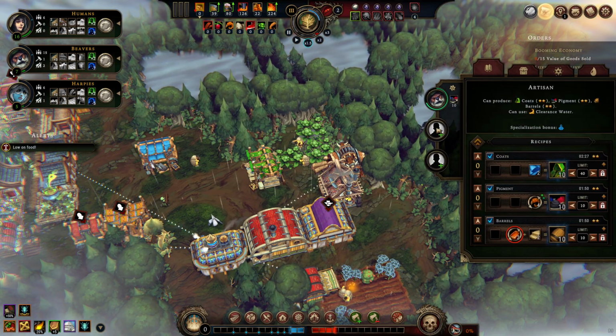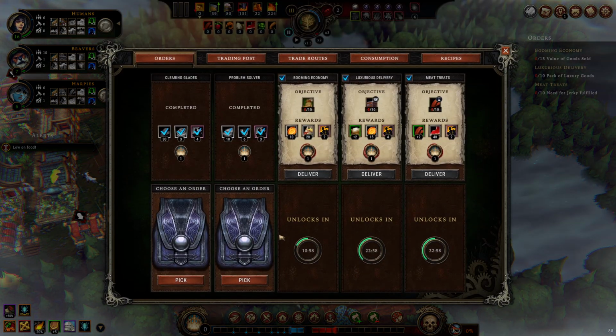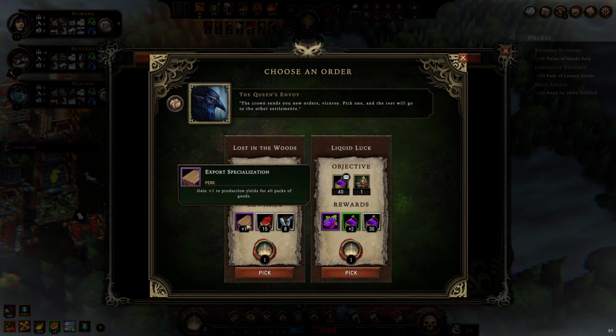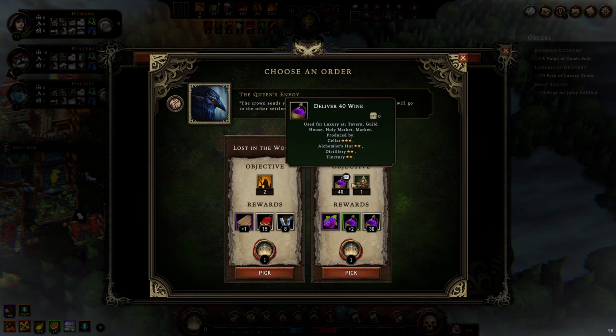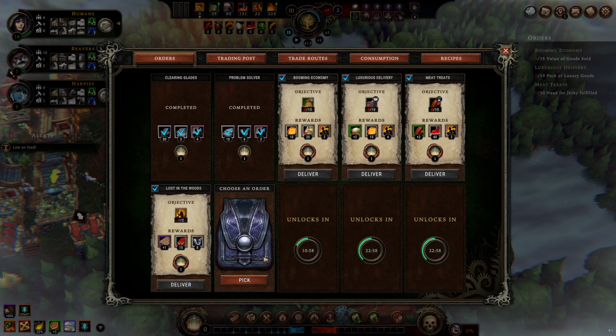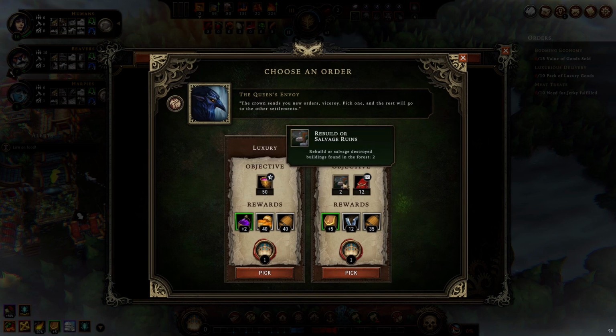And these guys should be... You should be there. What do we have here? Complete at least 2 events by making a decision of empathy. Production yields for past goods. Settlement specializes in wine production. Gain +1 beaver sold for every 70 wine produced. Let's go for the empathy one. I'm not sure how likely it is that we'll run into those, but we'll see.